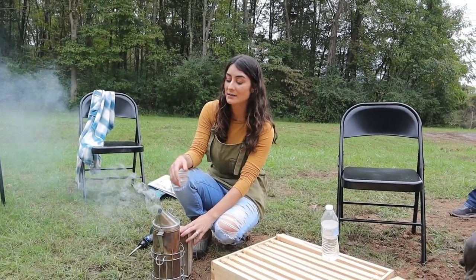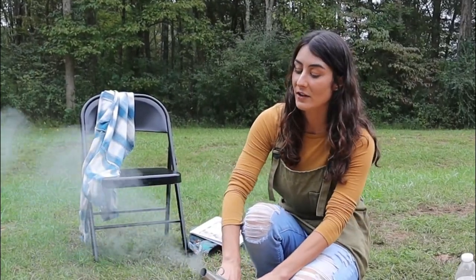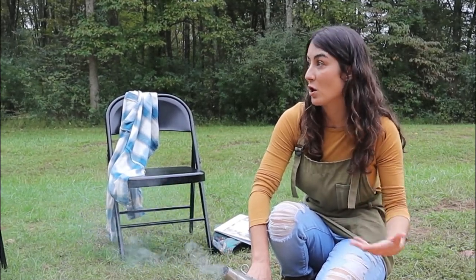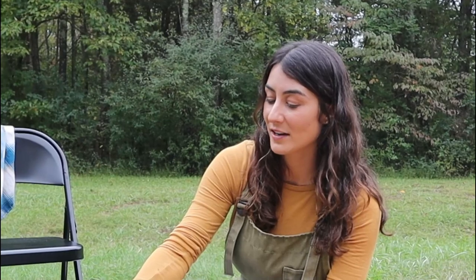So it allows you to go in and do an inspection. There are certain times of year where I don't always use my smoker. Right now we're going to, especially with everybody here — I just want to make sure everybody's safe. I think it's responsible for everyone to have a smoker and to know when it's time to really have to distract them. When I can get this really going with the pine chips and then I throw some thyme on top, it's just really, really nice, clean white smoke.